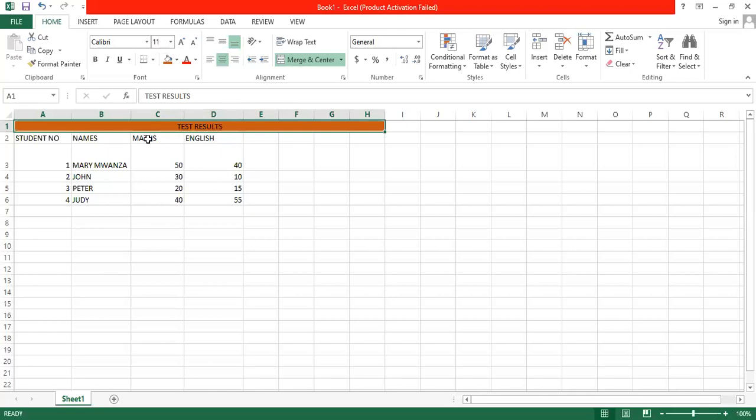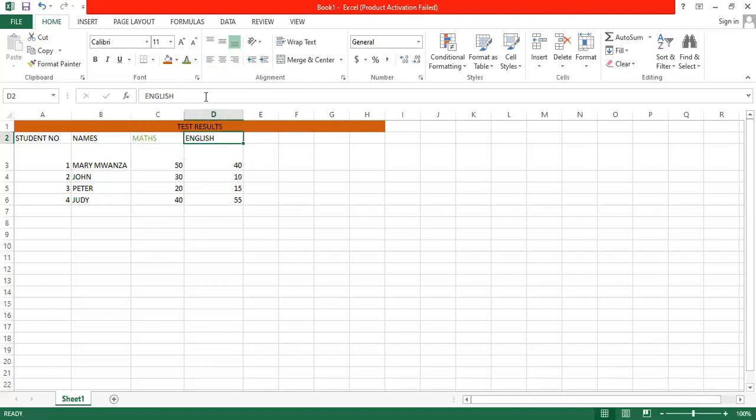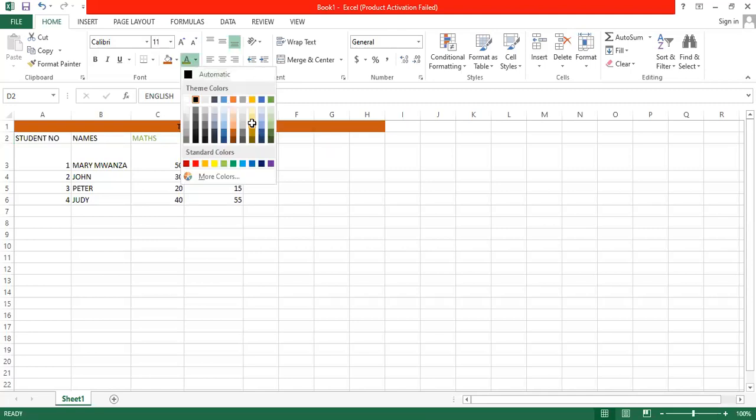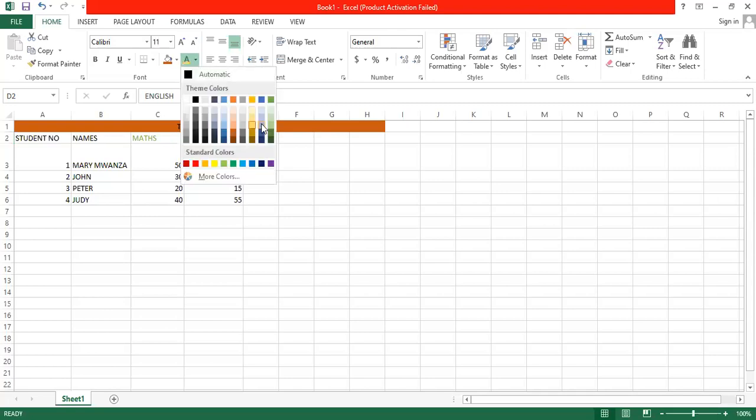And if you want to change the colors for these text, you have to come here, you'll be changing the font color. Okay, let's say you want math to have green color. Notice the color changes, it becomes green. Let's say you want English to have yellow. Yellow, I'm sure you two are unable to see it, so I'm just going to choose blue like that.